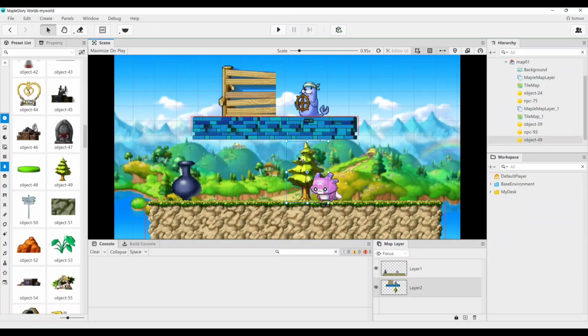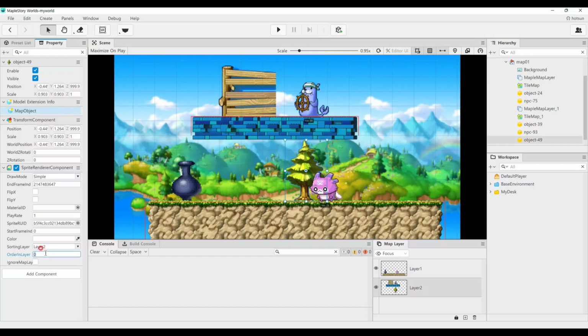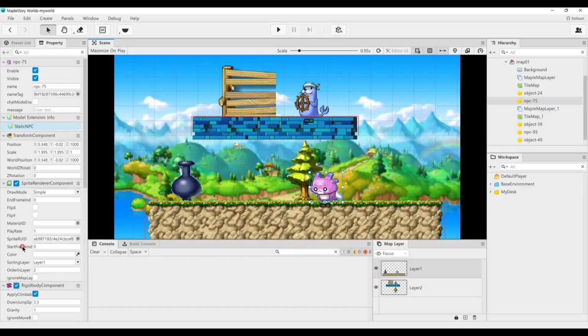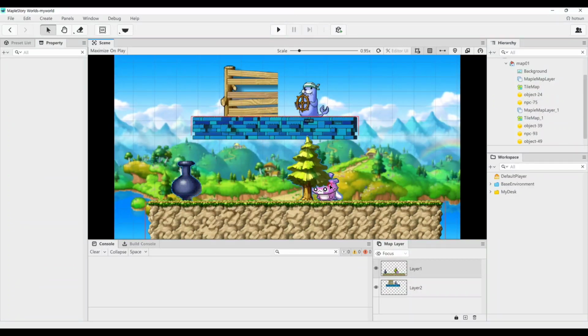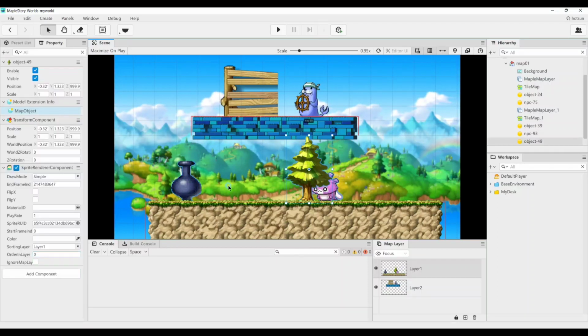Right now, the order of the tree is set to 0. I'm going to change the monster's order to something less than 0 to make this go behind the tree. I'll change it to -1. Okay, so you can see that this entity can be placed at the back of the tree entity by changing this value right here. So order in layer values determine the order within a single layer.